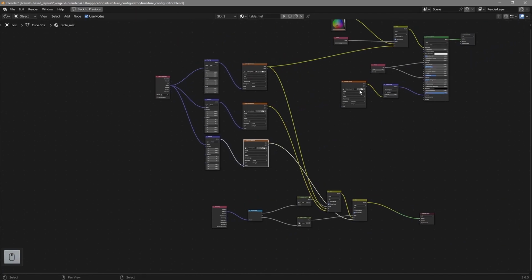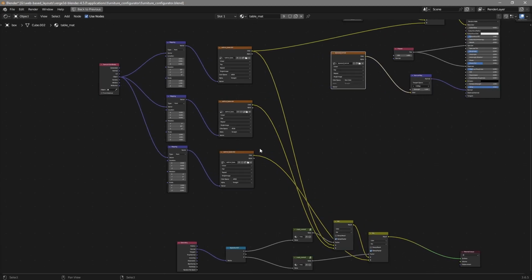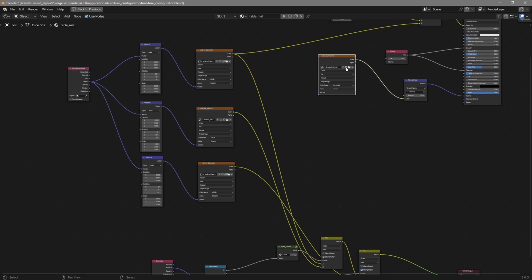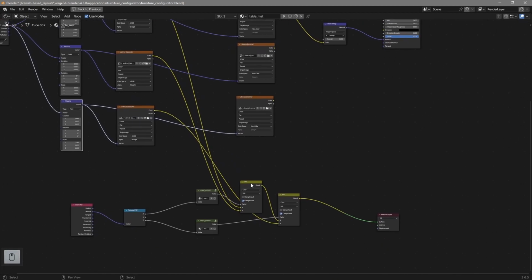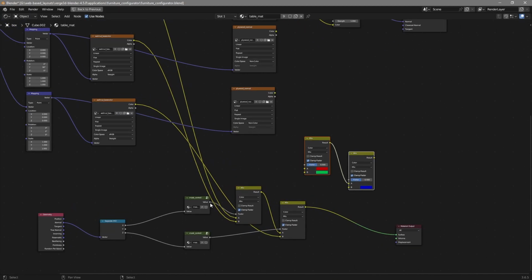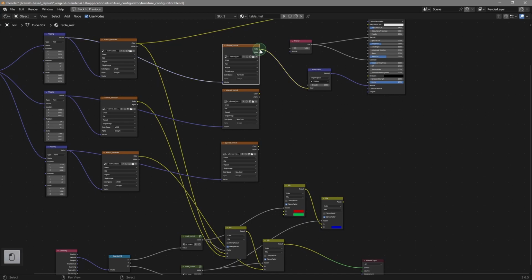Also, let's not forget the normal map. We need to do the same for normal map, just like we did for our color texture. Let's copy it 3 times and plug in corresponding mapping node outputs. Let's also copy these 2 mix color nodes, replug the corresponding factors, and here as well, instead of red, green and blue, let's assign normal map. So each normal map will correspond with its color texture.